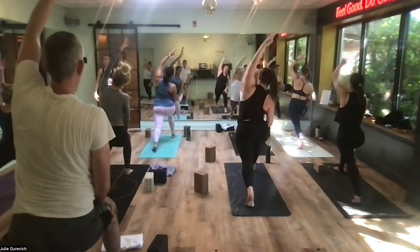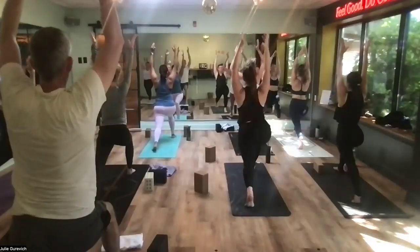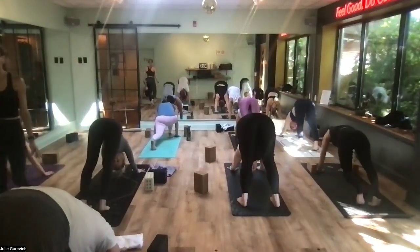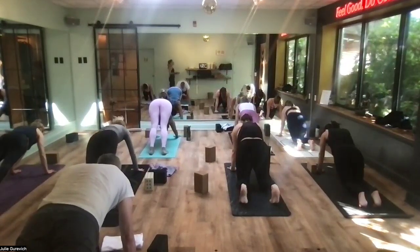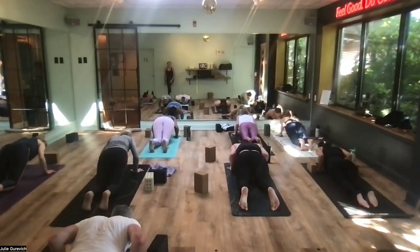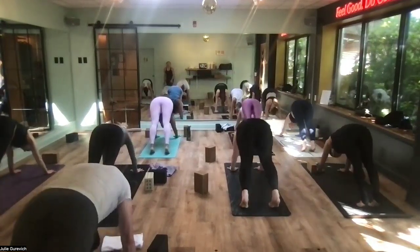Come up to center, sweep both arms up towards the sky. Bring the hands down to frame your front foot. Just step to a downward facing dog. When you get to down dog, roll forward to plank position. Drop your knees on an angle, bring your weight forward a tad, lower halfway to a supported push-up. Restraighten your arms, lift the knees so you're in plank, hips go up and back, down dog.